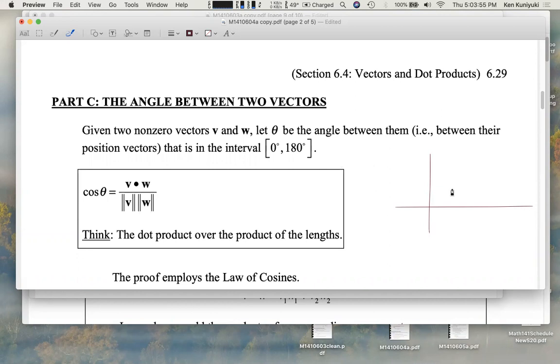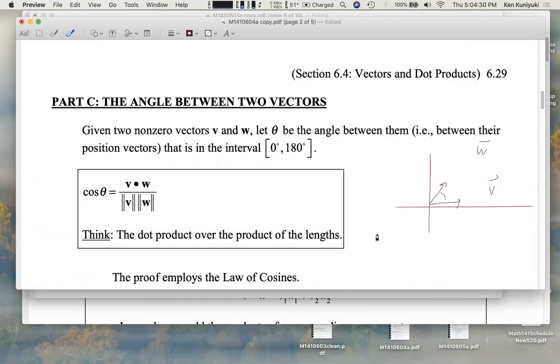Let's say we have two vectors, v and w, and they don't even have to be connected. I could just draw a vector v, an arrow like this to represent v, an arrow here to represent w, okay? And I can talk about the angle between two vectors. Now, it might be helpful to place their initial points together, like at the origin. So it may be helpful to put the v vector here, the initial point at the origin, the w vector here, the initial point at the origin, to help orient ourselves. And we could talk about the angle between these two vectors.